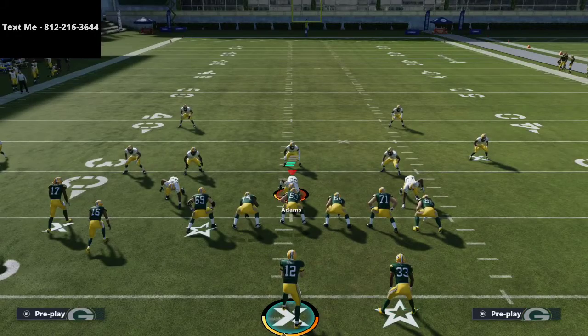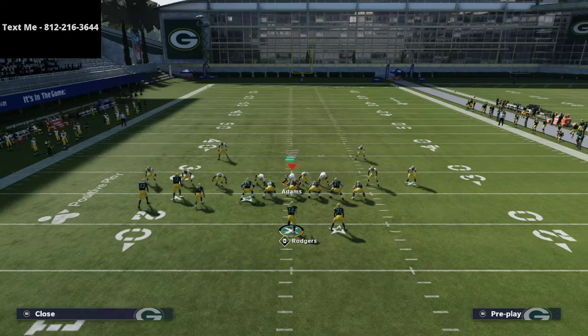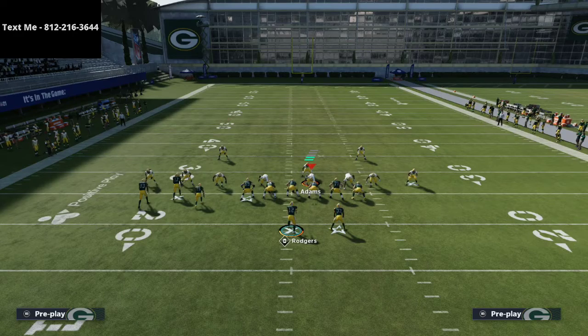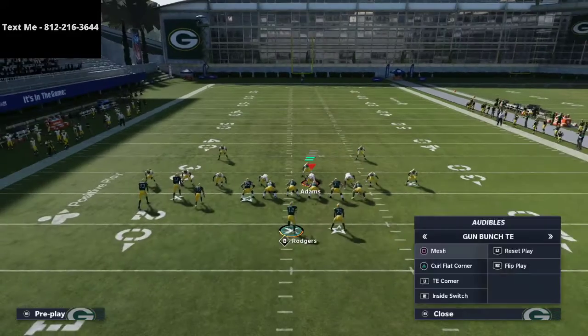Now, another way that I like to run this, and specifically to the left hash mark, because the bunch tight end is one of those offenses that you're going to want to always run this with the quarterback's hand side. He's going to roll out. So we're always pretty much going to run it this direction. We're not going to flip it a lot. If we do flip it, it's actually kind of rare, and it can definitely catch your opponent off guard.